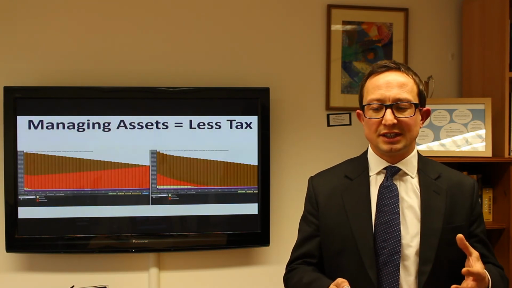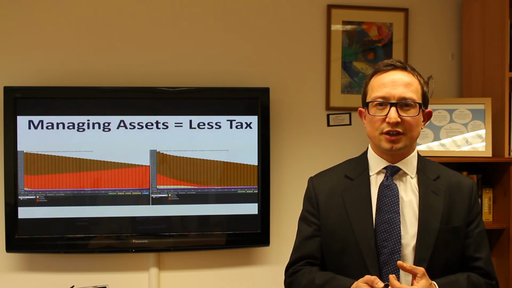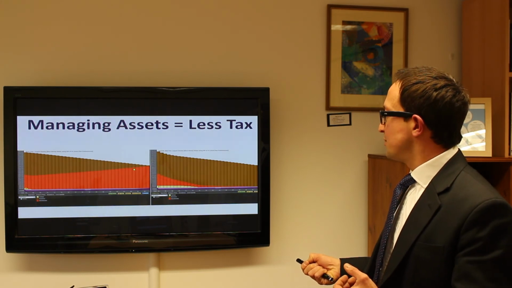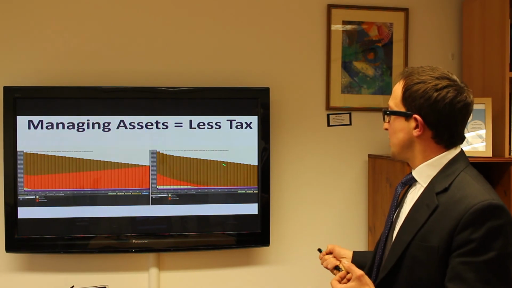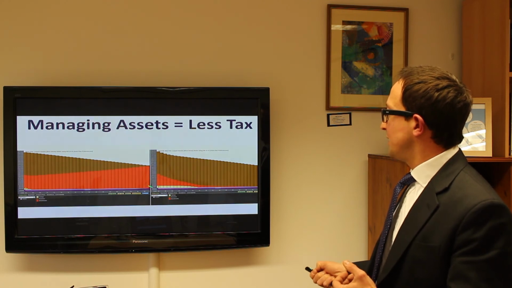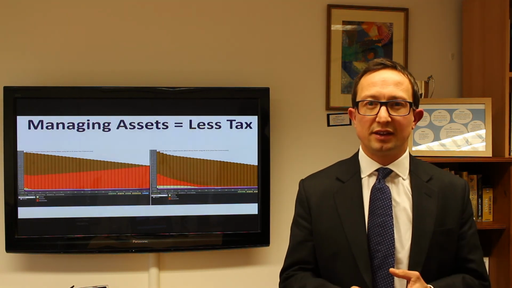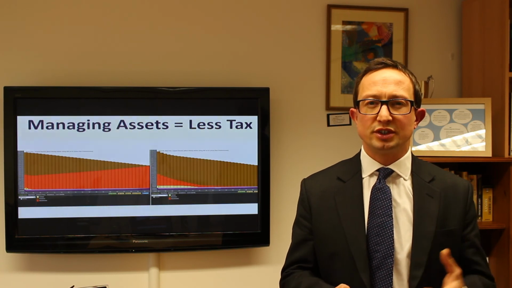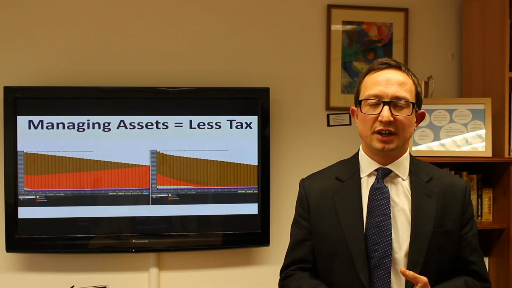You may also see different charts within your plan that highlight different strategies. For example, on the left here, we've got somebody spending their pension, which is in brown, but keeping their investments rising. As opposed to this one, where we've got their pension remaining untouched as long as possible, and they're spending their investments. By managing these investments in different ways like this, we can manage the amount of tax you pay and keep it to a minimum. So we will use this tool to highlight strategies that you can use to maximise the money that you've saved.